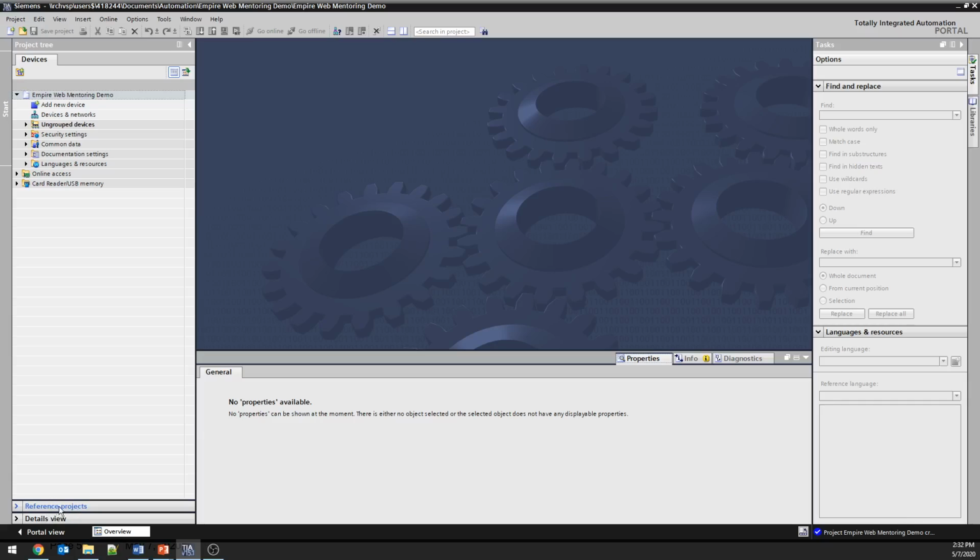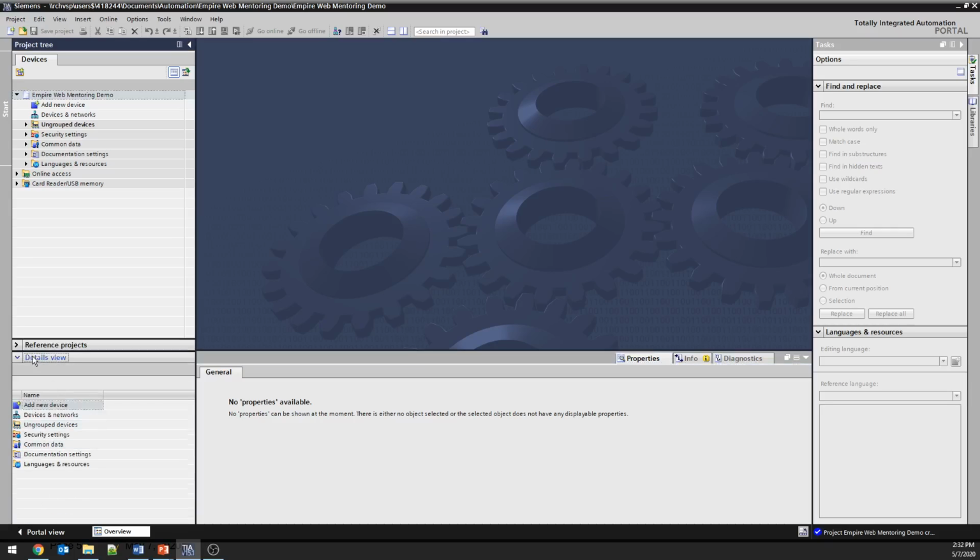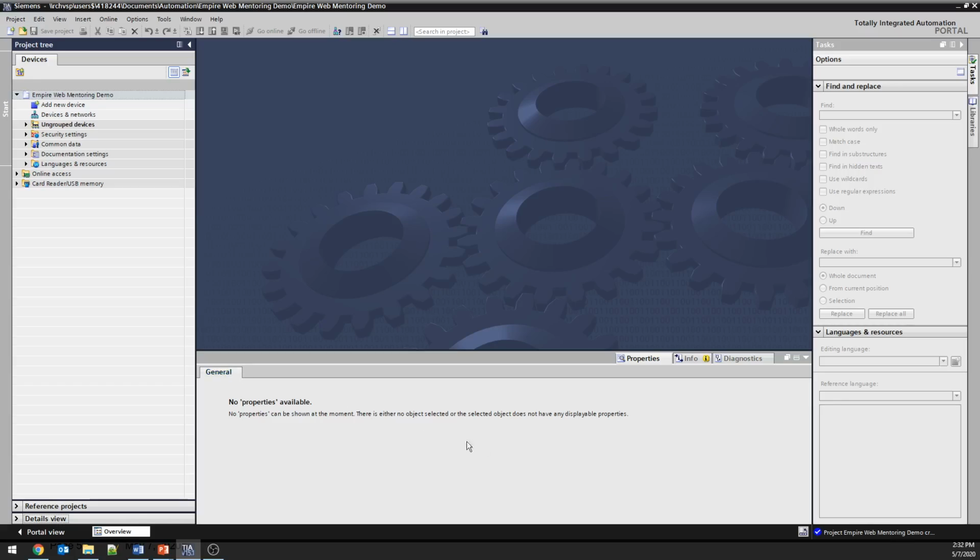Also down here on the left side, there is a tab for reference projects, so you can bring in an existing Siemens project and reference it. There's also a details view, which is useful for, let's say you're working on a bit of logic and you want to reference some tags from a tag table. You can have that shown down here in the details view.